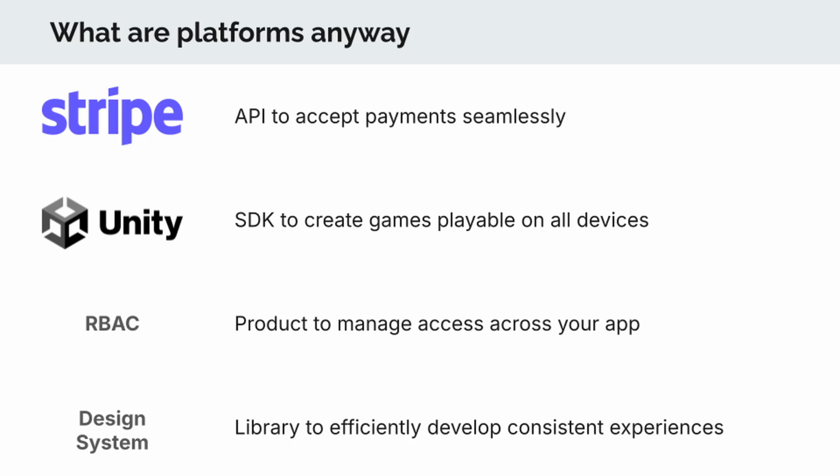The first thing, let's say Stripe. This is a company that most of us are probably familiar with. Stripe is ultimately an API that allows app builders, developers, people generally to be able to accept payments seamlessly. Here, someone is taking the Stripe API and building a product on top of that. So it's a building block that allows you to build your own product on top of it.